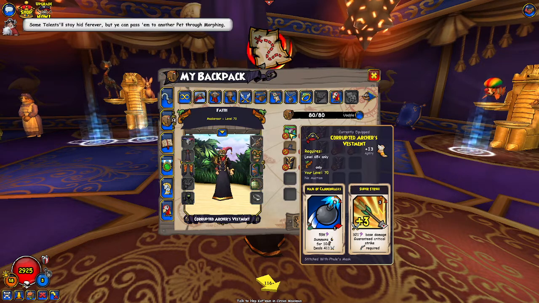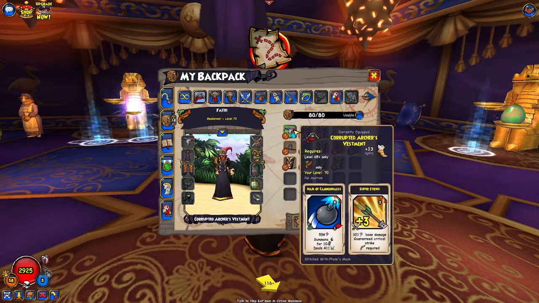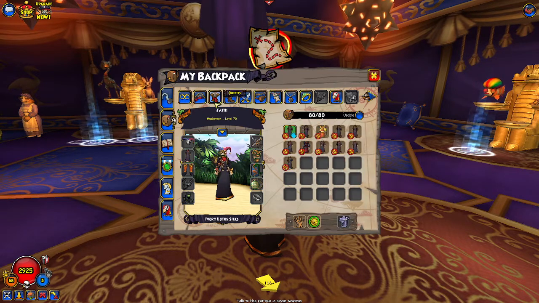The absorb hat is dropped from level 30 group chests, and this Corrupted Archer's Vestment, the Hail of Cannonball Super Strike hat, is dropped from the tower. Any level, the 55, 60, or 65 version doesn't really matter, but I would say either this or an absorb are probably some of your best bets for Hybrid Melee Musketeer.